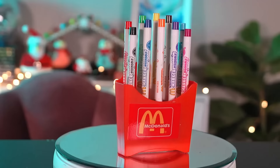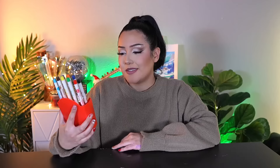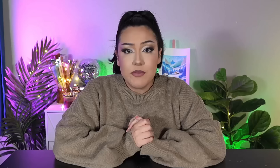As cool as these markers are, there's still one more McDonald's item that is just way cooler. Let me introduce you to the McMarkers that are in a fry container. The fact that the holder looks like a fry box and the markers are supposed to represent french fries is just chef's kiss. The markers inside are just the fine point version, and surprisingly most of them are not completely dried out. Do I think they should bring these back? Yes, absolutely.